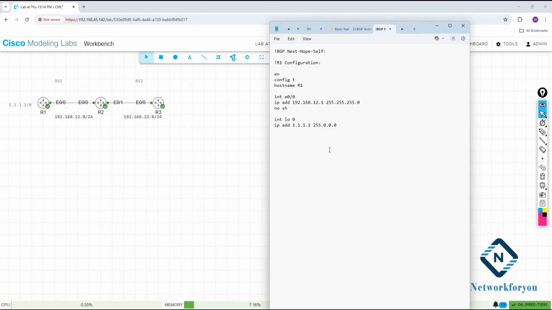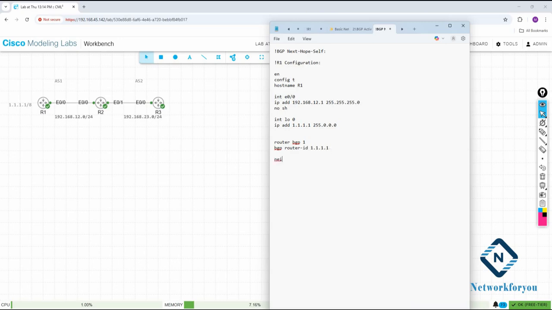one only. And now we need to configure BGP, so I will write here router BGP 1, and I need to make the neighbor manually. In BGP, neighbors will not form automatically, so we need to give the neighbor manually. So I will write neighbor, and also if you want to give the router ID, you can give BGP router ID, anything we can give, or automatically they can take also.